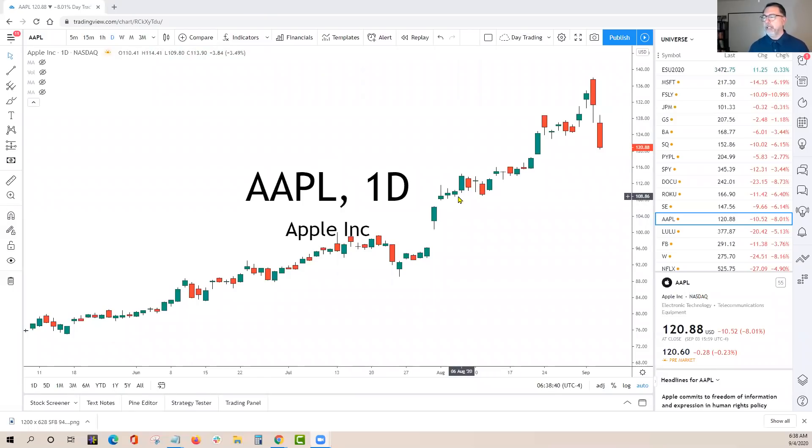We're going to start out with Apple. Prior to the split, we had a lot of people messaging me about whether or not they should get out before the split or wait after. If you like the company, the stock split should not affect whether you're getting in or out. It's a much different price now — it's not $500 anymore, a lot more people can get involved with more shares. So what is the trade? Strong stocks with a weak close and closing near the lows — you're looking for a lower opening to find support, and then you're looking to start building positions.